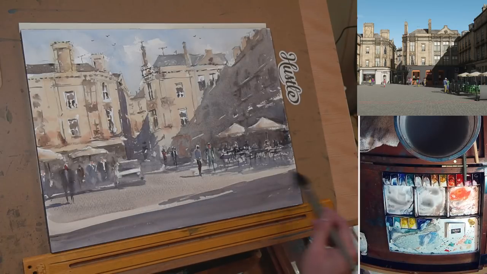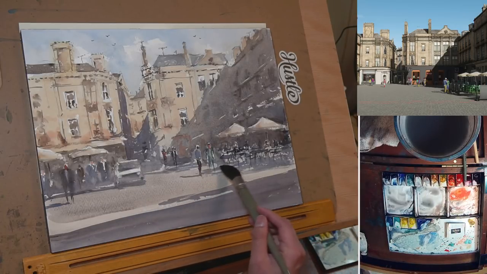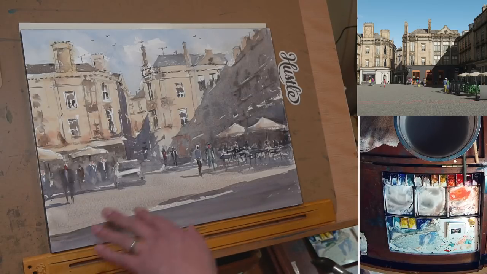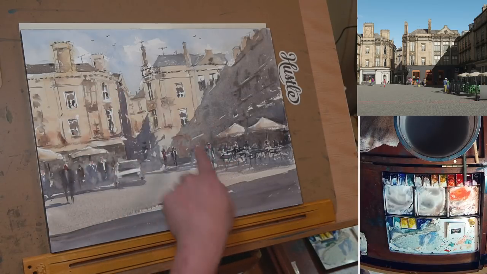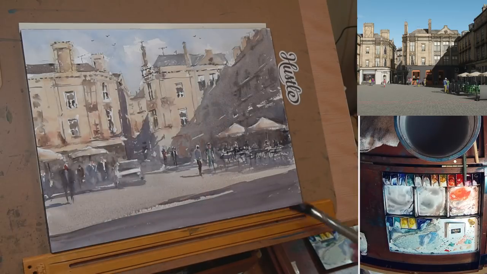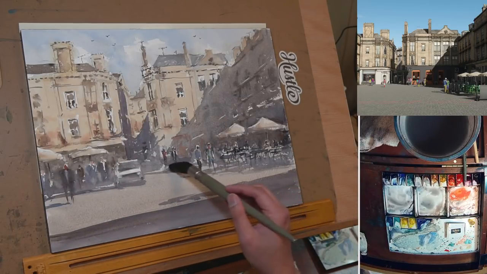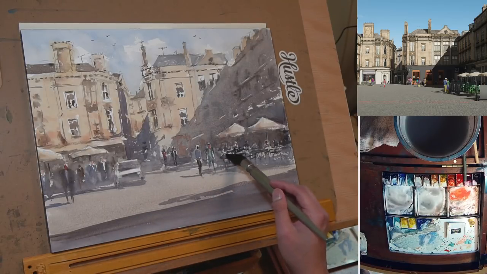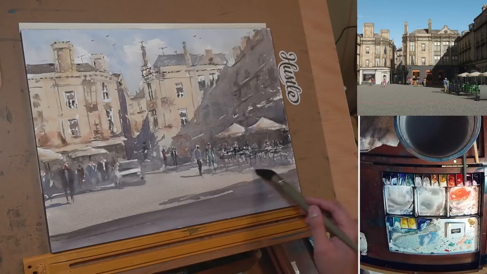Yeah. I like the light, but this contrast kind of takes my attention away from the building and stuff, which is really what it should be. So a little bit of glaze here will make that super white ground have a little bit more tone to it.